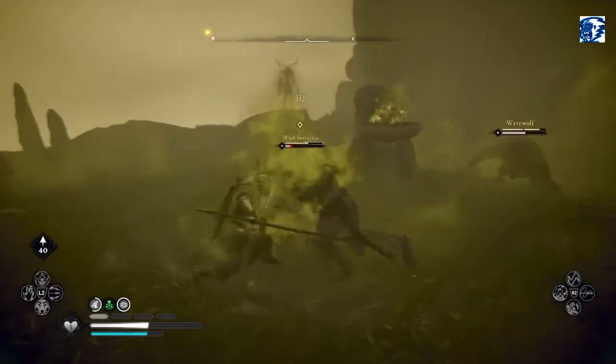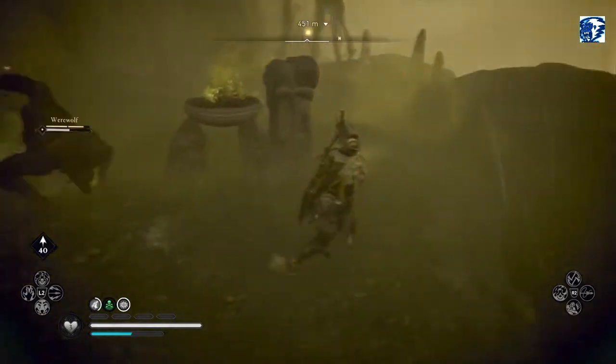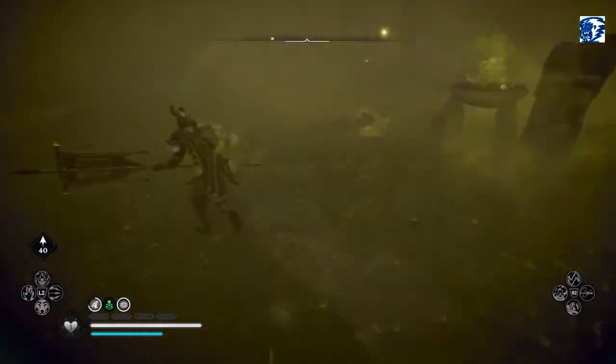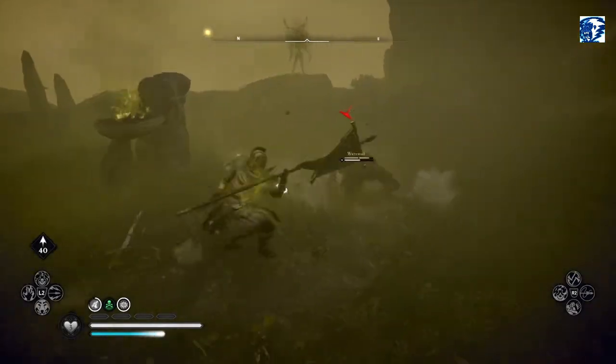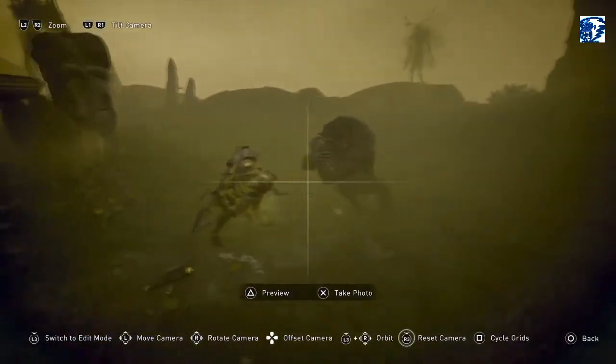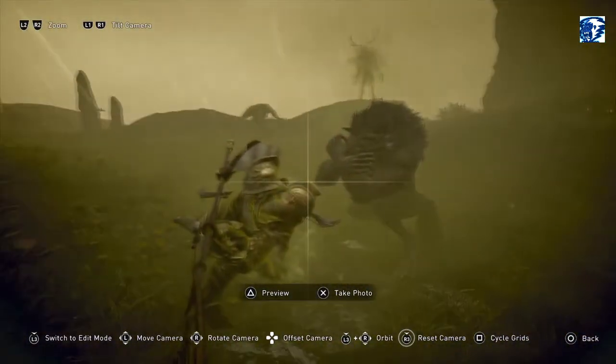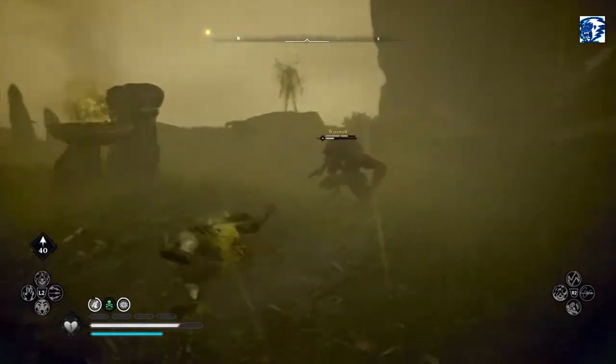I just can't get away from these people. Alright, we killed one. We killed two, I think. Okay, well, get away from me, please. Get away from me. Is that a good picture? I don't know. I don't know what to do. Oh my god. Oh, Jesus.